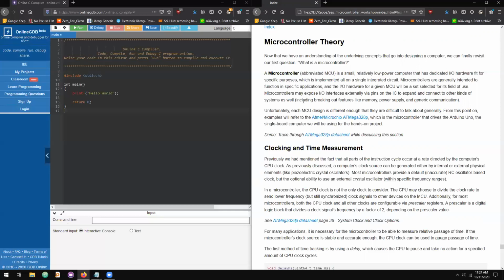Because microcontrollers are generally intended for specific applications, everything that's attached to the I/O bus for that internal CPU is generally a set of hardware that's, again, fit for that specific application. Additionally, the microcontroller may offer expansions to add other external pieces of electronics to the functionality of the microcontroller via its external pins.